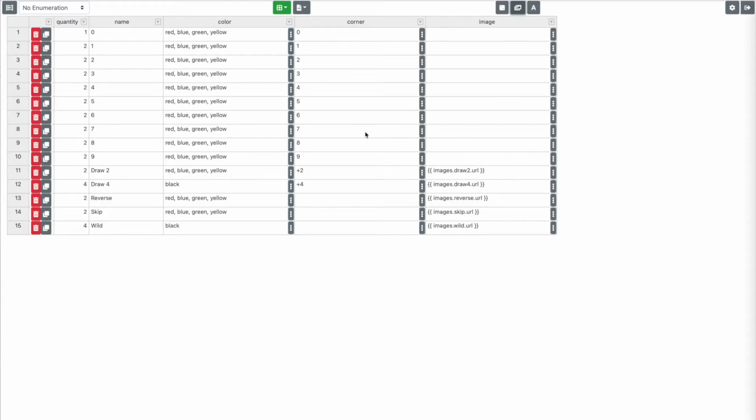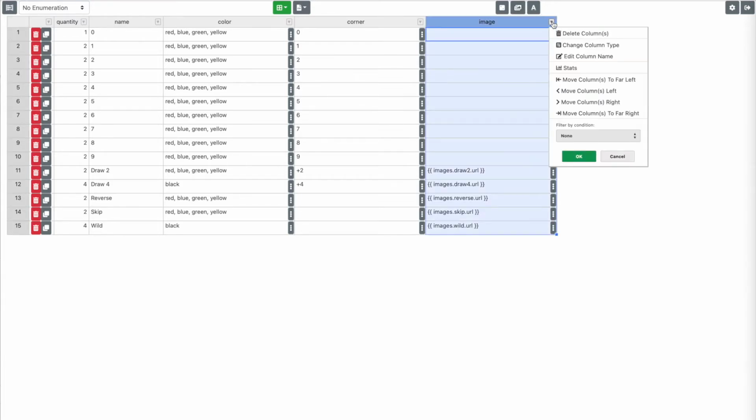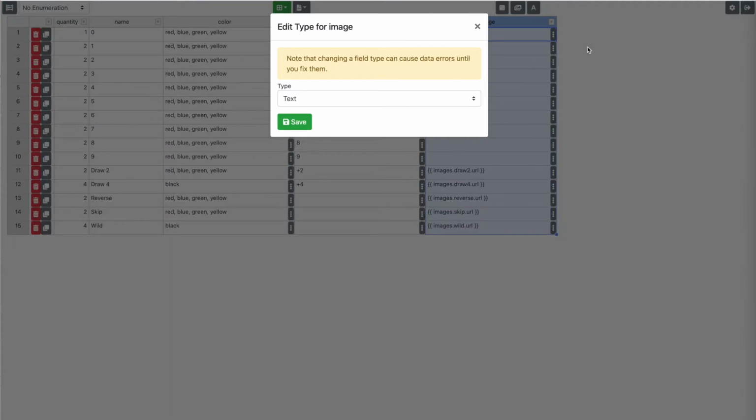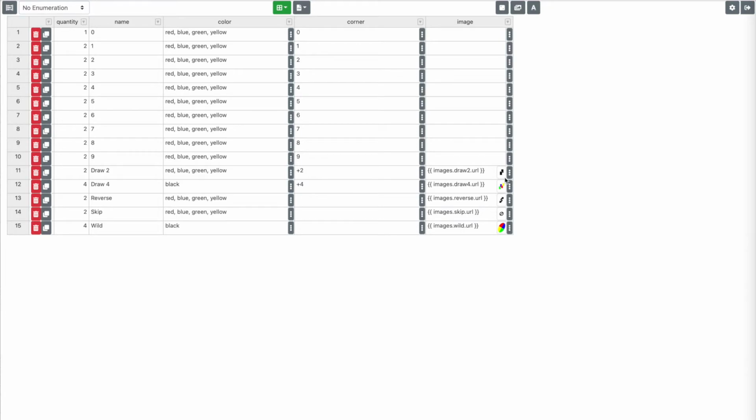The other thing we want to do here while we're in the data set, we want to set this column type. This will remain after, even if we keep re-importing, but we need this column right here to be of type image. So I'm going to click here. I'm going to change the column type, and then I'm going to change this to image. And the reason that's important is because now we can see these little icons here, and Component.Studio knows that this is a URL to an image, and thus to treat it as such so that we can use it as an image in Component.Studio once we get into the designer.